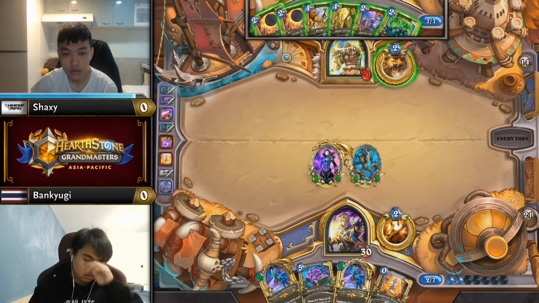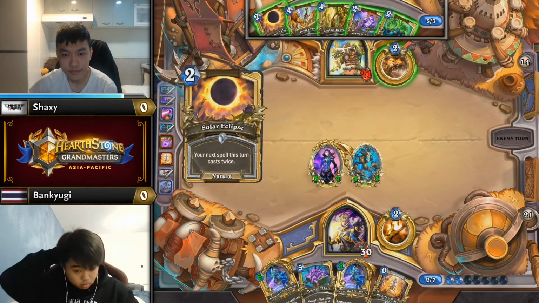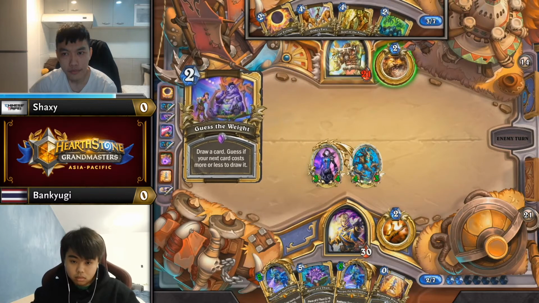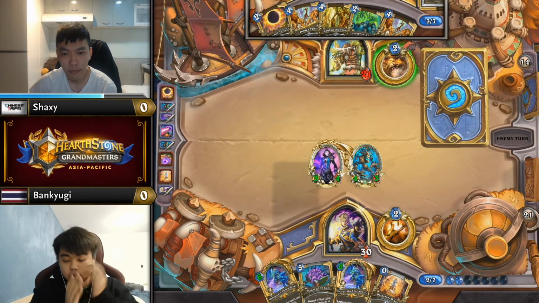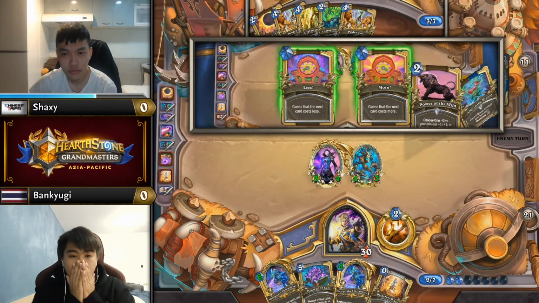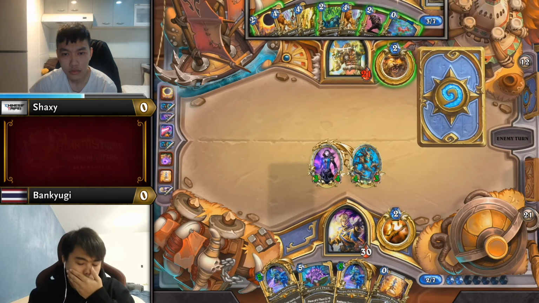Certainly feels that way. He's not even going to overdraw because he has a Desperate Prayer, if nothing else. Curious that Shaxy didn't choose to dump that Desperate Prayer from his hand, because that is mostly in the deck for synergy with Zyrella, and also just like it. I mean, Bankyugi can choose when to play it now. So. Oh no, he did. That was the one off the top. Yeah. Oh, sorry, my bad. Right. Yeah. Otherwise, yes, that would have been weird.